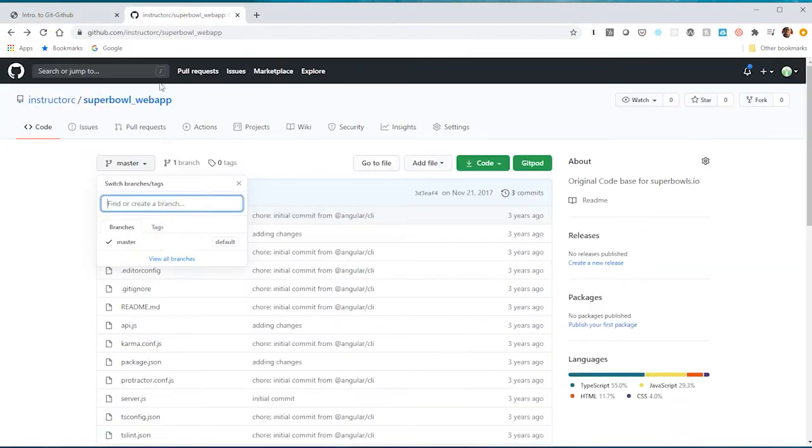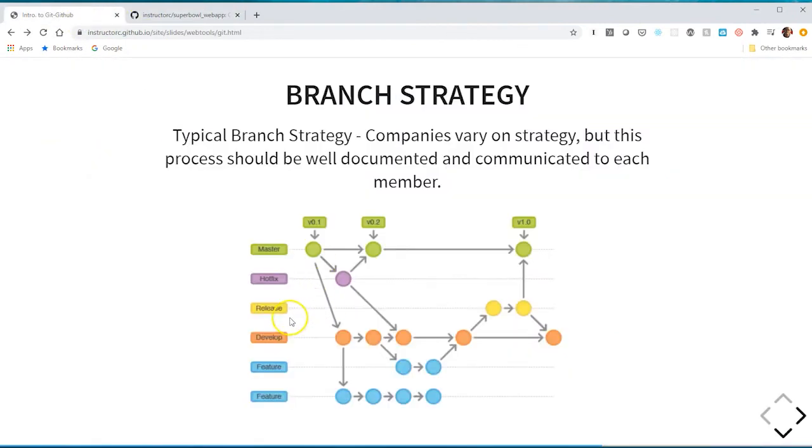So you may have a hotfix branch, you may have a release branch, and you may have a development branch. And the feature branches come and go, right? The feature branch may be where a team member is working on, like I said, a newsletter component to your web app, but that feature branch may get deleted. And so you can have feature branches that don't last for a long time.